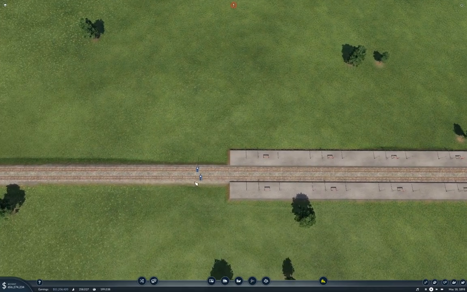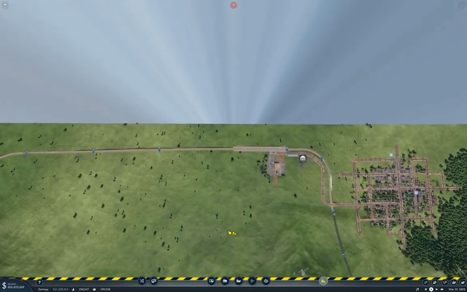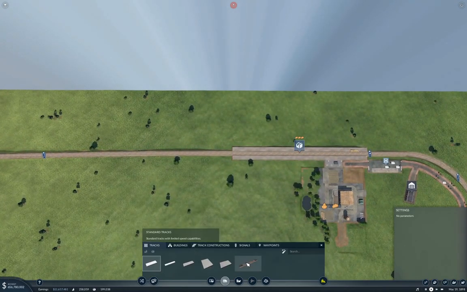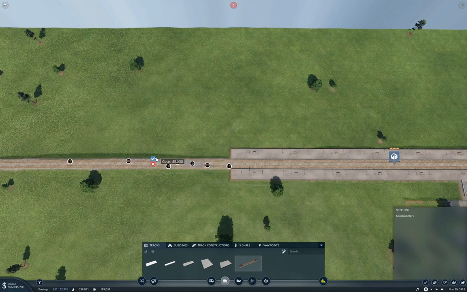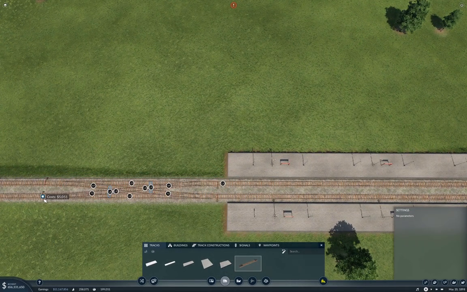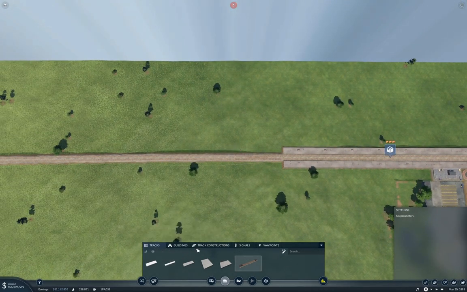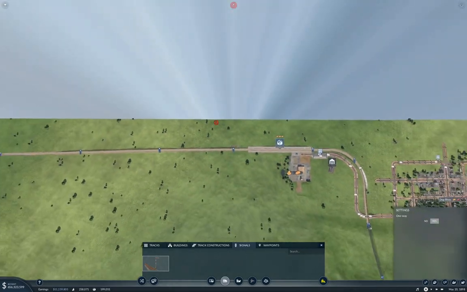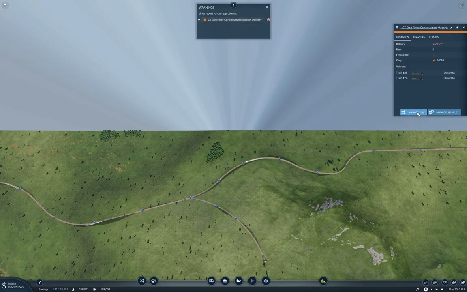Right. Okay. Now, if we go in here and we take these out. Yeah. And then we go in here. We need a track. Yep. Now we'll do this and this, right? And then we'll do a signal, right? We need one here. Okay. Now this manage line.